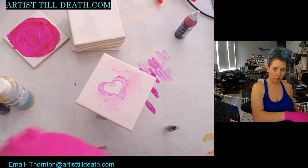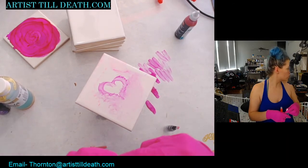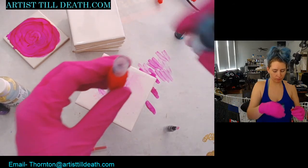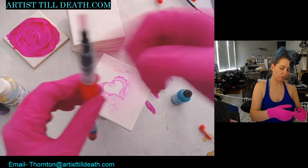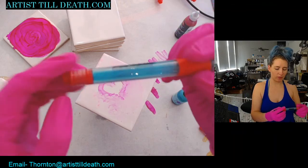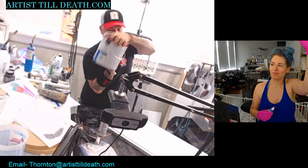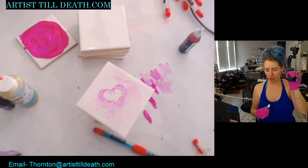Ooh, a paint shaker. A paint shaker? I feel like this paint doesn't get shaken up enough. I had the guy shake it up at Home Depot, but just sitting, I wonder if it separates. Jeff's having a little bit of an issue with that. Make sure you shake your paint thoroughly at home, people.